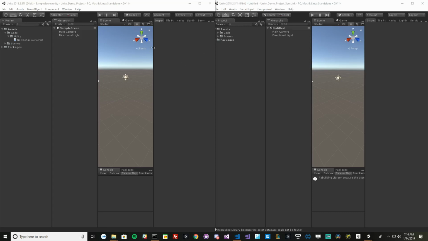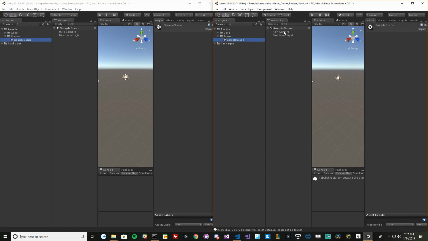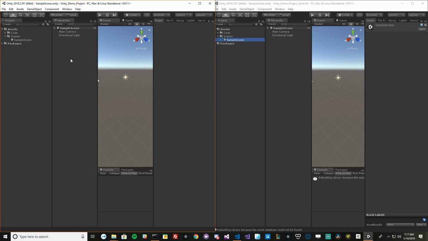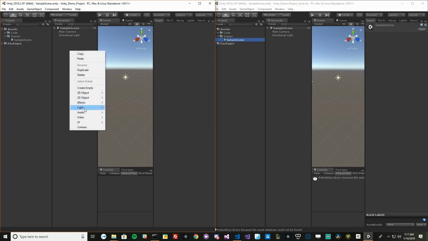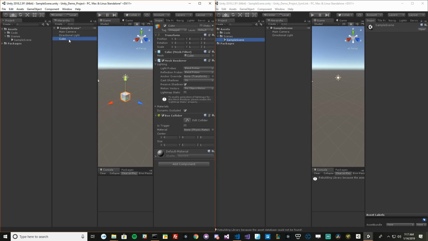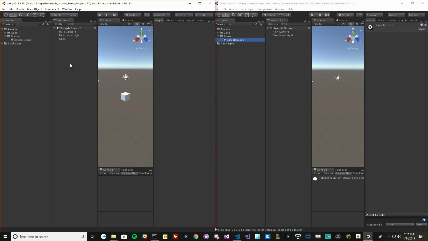So let's show the benefits of what's handy. It's a little hard to see the screen, but I want to show both screens. And the purpose is just to show a simple change. So right now, if we have a sample scene and we open sample scene here, we have nothing more than a camera and a light. So we're always working in our main project. Don't change things in the symbolic link project. Always edit the main project, okay? So we're going to go into here, we're going to add a 3D cube, and it's going to be in the center of our screen, okay?